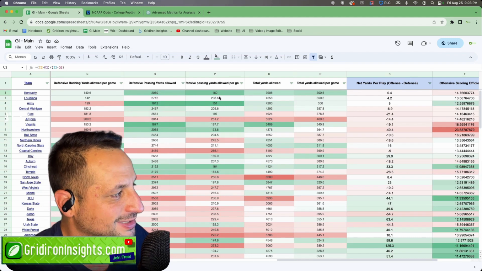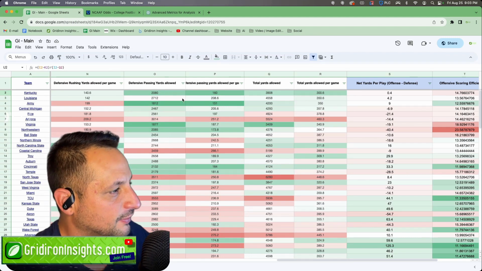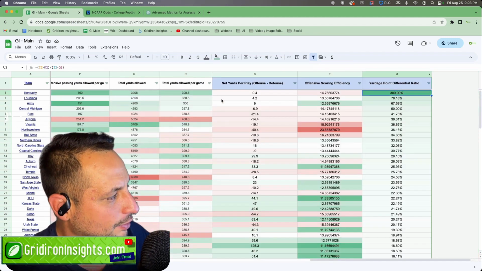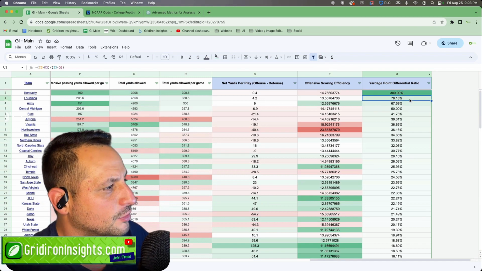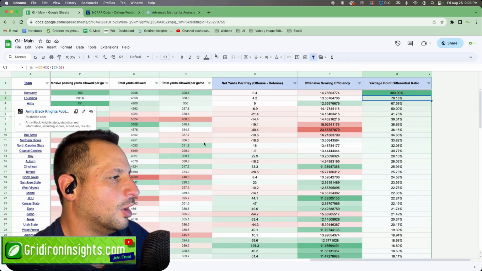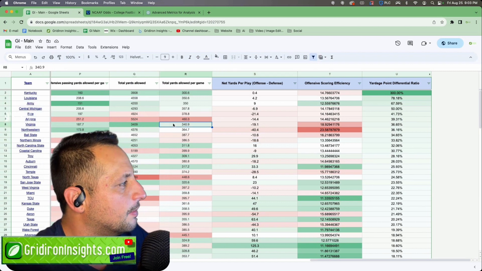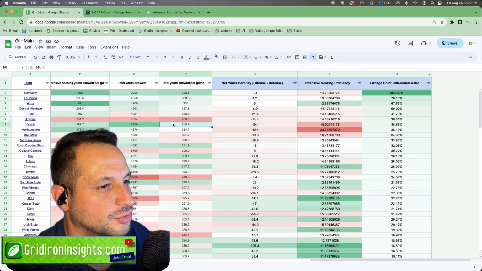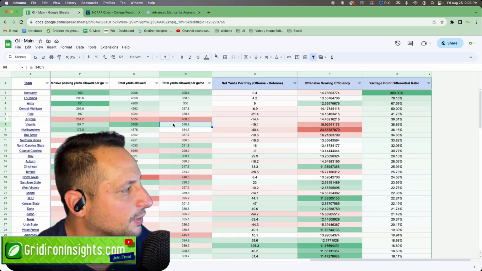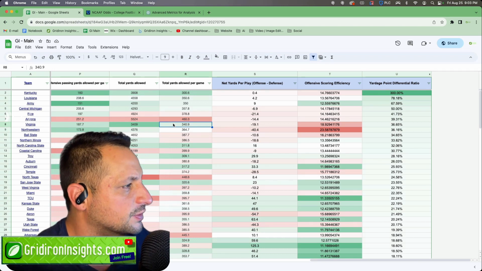I think a metric like this means, hey, they're stabilized on defense. They just had to get the offense going, and I think they will with a little bit more experience. But then you could look down the line: Louisiana, Army, Michigan. These teams aren't necessarily the best in the country, but they have a good yardage point differential. They're effective, at least in their conferences.